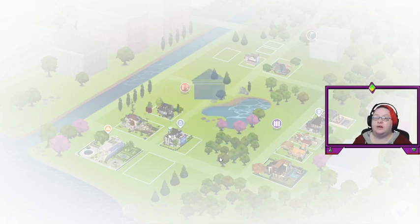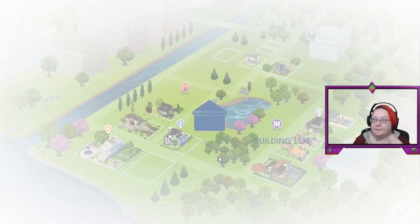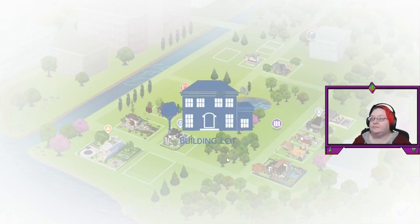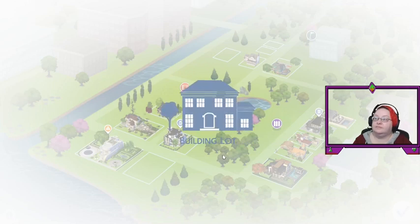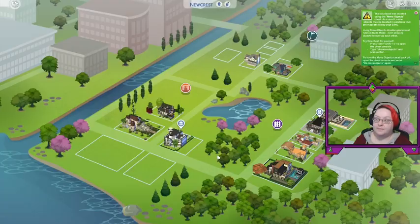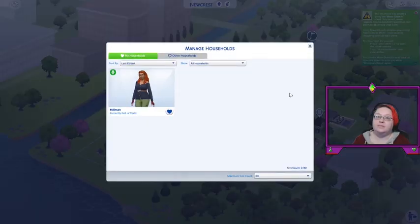Someone up and moved a house. Yep. Okay, it stayed residential. Amazing.